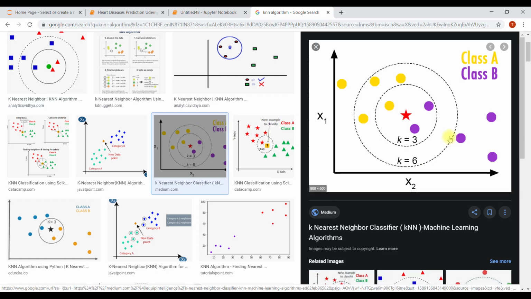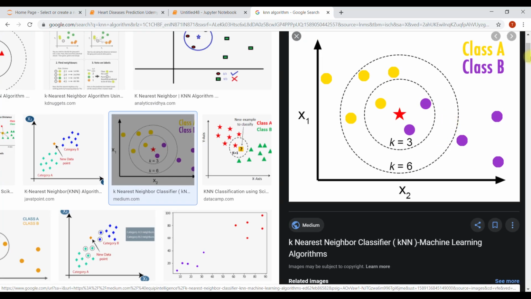Okay, but here is just a quick explanation. You are given an input and want to predict which class this star belongs to. Class A means yellow color, and class B is violet or purple. Just imagine it.